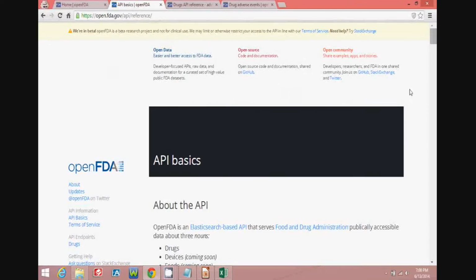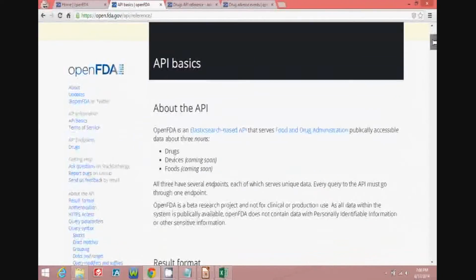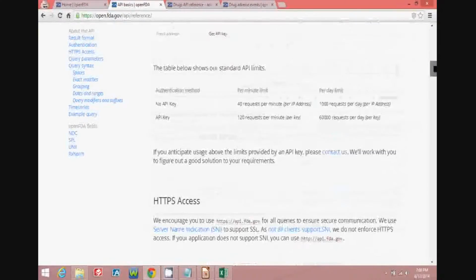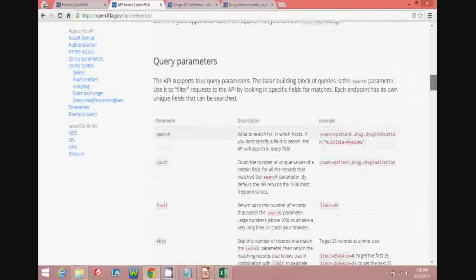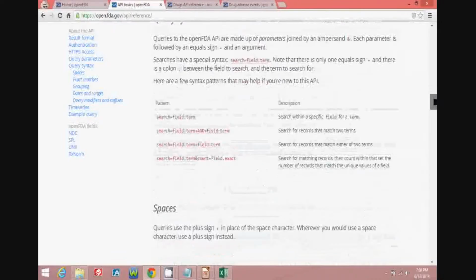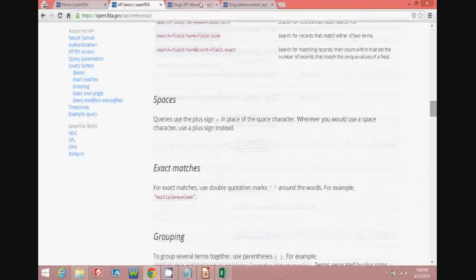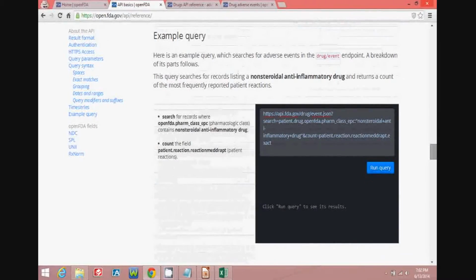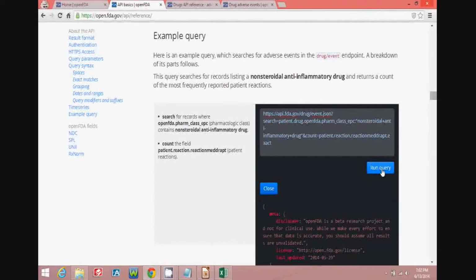The openFDA site contains detailed information about the API, how to use it, how to get an authentication key for larger and more frequent queries, lists of the different query parameters, and it also provides examples to help understand how the API works. If you haven't used an API before, read the site a few times and then try out the sample queries. You should be able to figure out how to put your own APIs together in a reasonable amount of time. In this example query, you can hit Run Query to see the details of the data that is pulled. In Excel, you'll only need the API URL that specifies your parameters. Excel will do the rest.